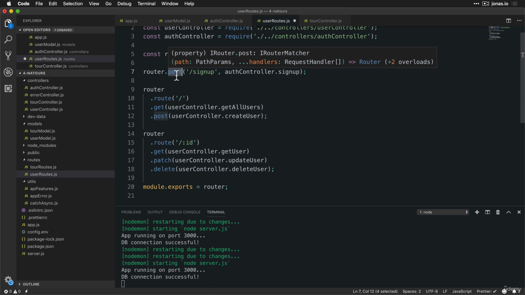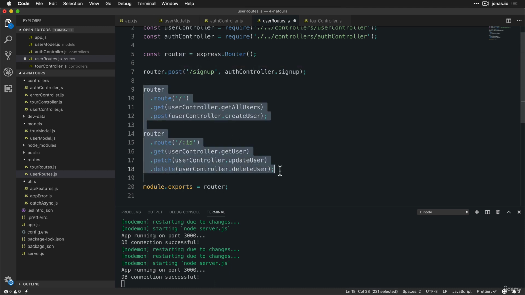And we will have different routes similar to this one, like for login or for reset password and all kinds of stuff like that. And we will also keep these routes here, the ones in a more REST format, because there's also the possibility of a system administrator updating or deleting or getting all the users based on their ID. But we will take care of that later.